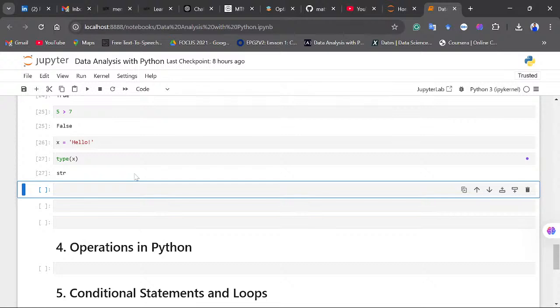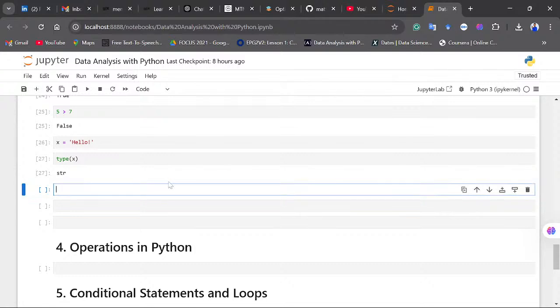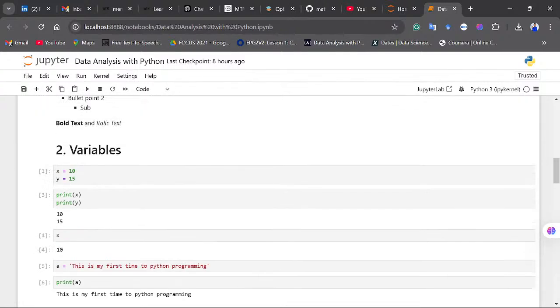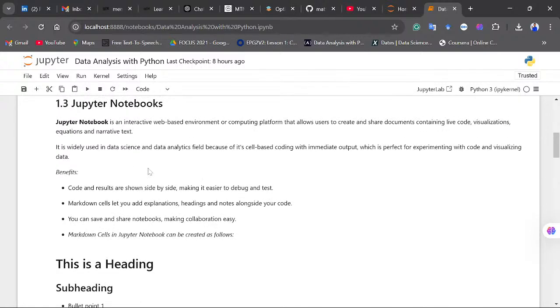Okay. Now this is a short string. Another string that we can use is that we can actually write a long sentence with one string, and that one we call multi-line. For example, if I decide to write a long statement, let me just copy any of the statements over here.